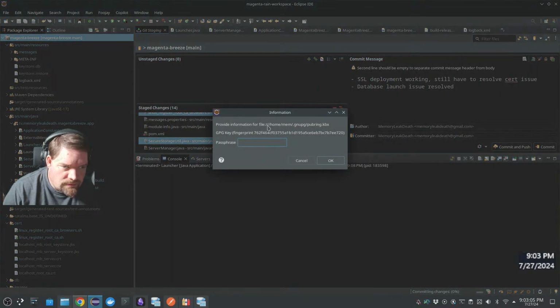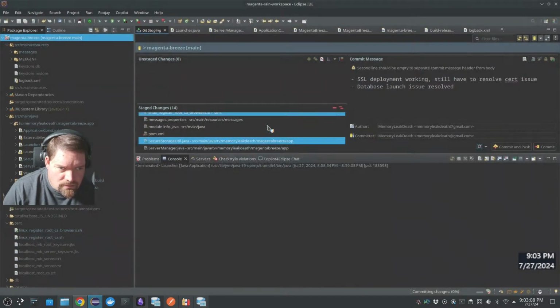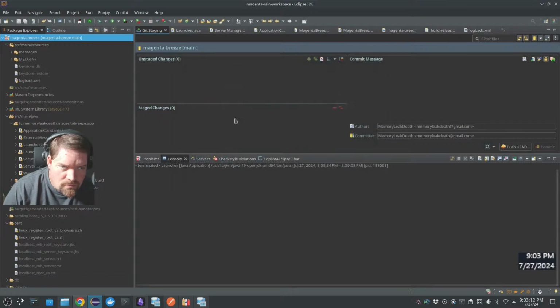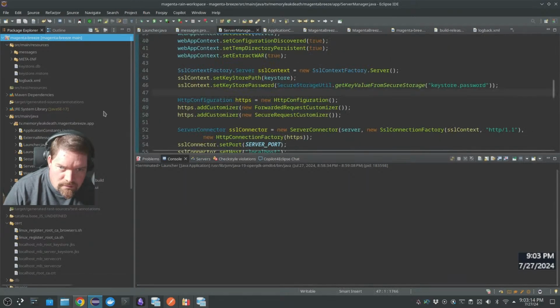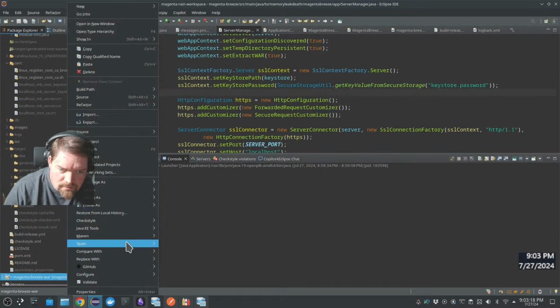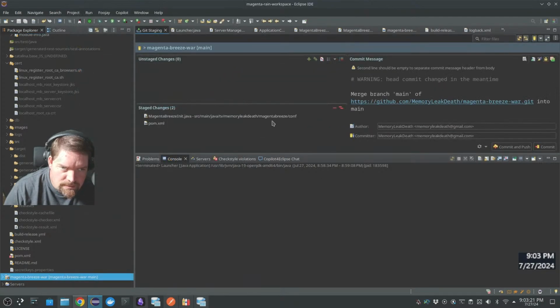Get those, push those out. Good, and then over here, commit.